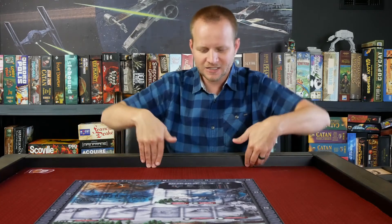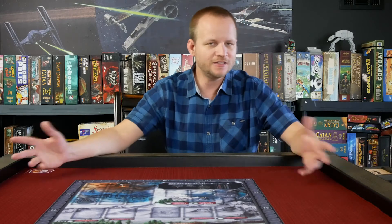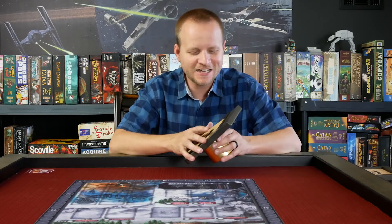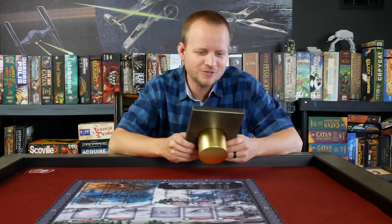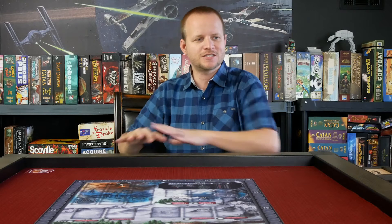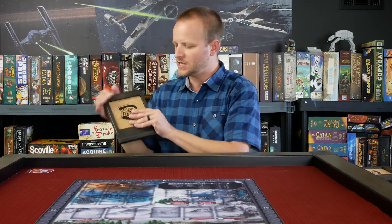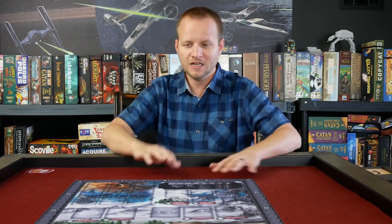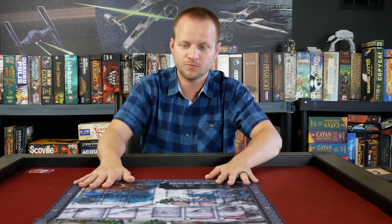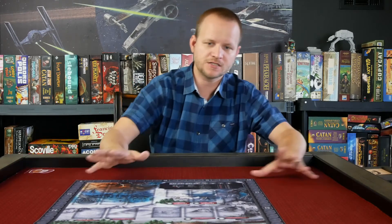I didn't know what I would think about the inlay — a lot of people aren't sure about it going down — but I love it because it keeps everything on the table. Dice and pieces aren't going to roll off. And these added drink holders: I didn't really know if I was going to need them because I've always just sat drinks on the table. But the fact that it gets drinks off the table extends the amount of space I have. A drink isn't hogging a whole corner anymore — it's got its own place. With the card top rail, I can hold components off the table as well. This is the 38 by 60, and I still have plenty of space. This is the new Champions of Midgard mat with the expansion — the biggest play mat I have — and I still have probably 10 inches all the way around where everybody can sit and play.